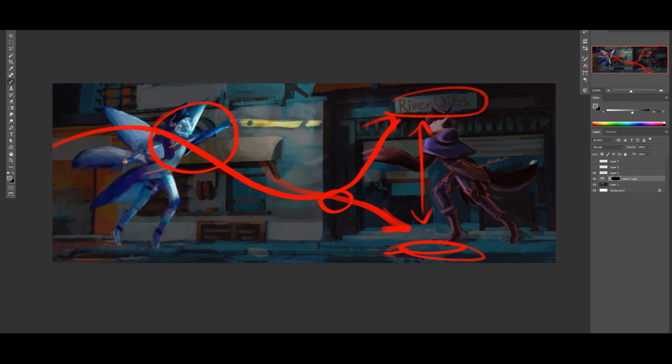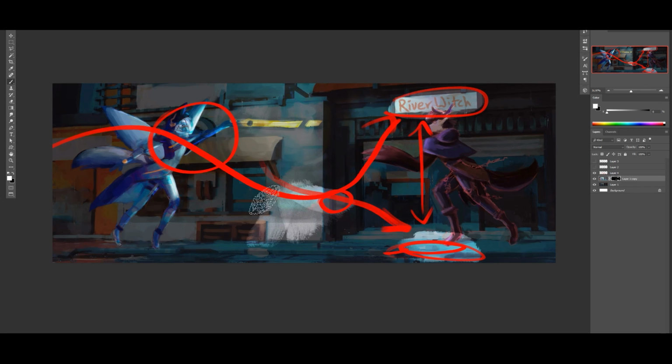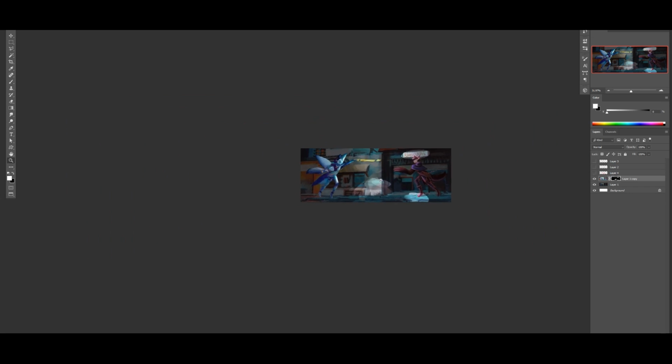So just by painting on this layer and making that brighter, and then there, and maybe something there, it introduces this idea of multiple focal points.